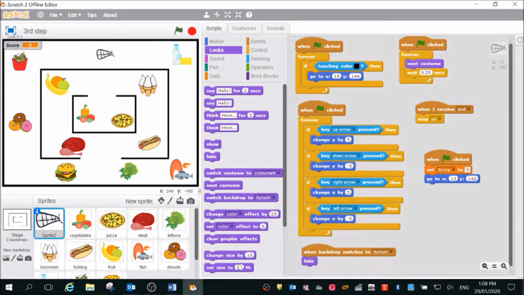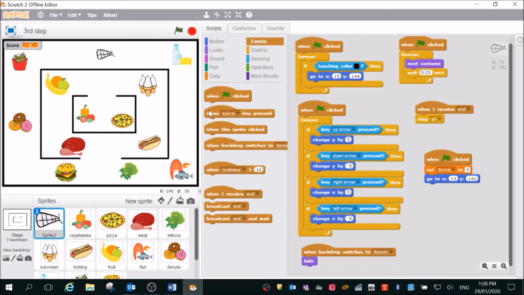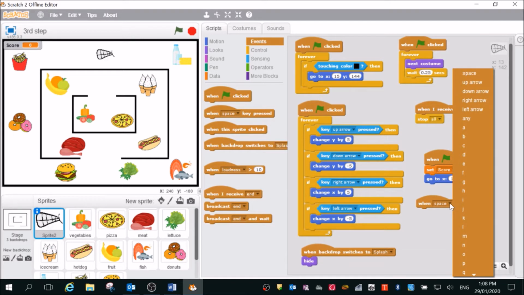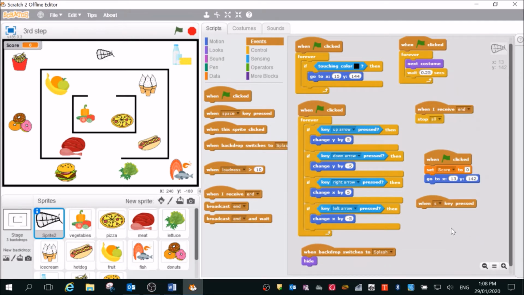The next thing we want to do is we're going to add a key to get us to that splash. So we're going to again be using an event, and we're not going to use the spacebar, but we'll use the letter S for start. So when I press the letter S, I'm going to use these bits of information here.